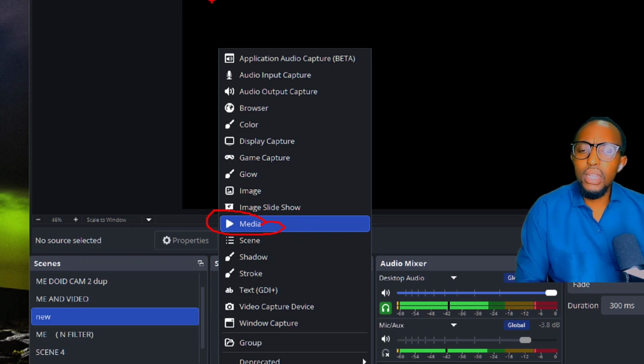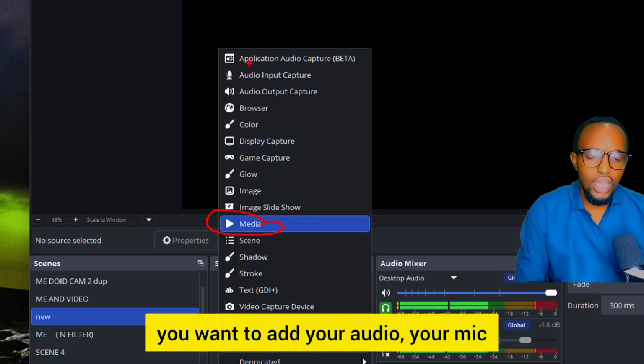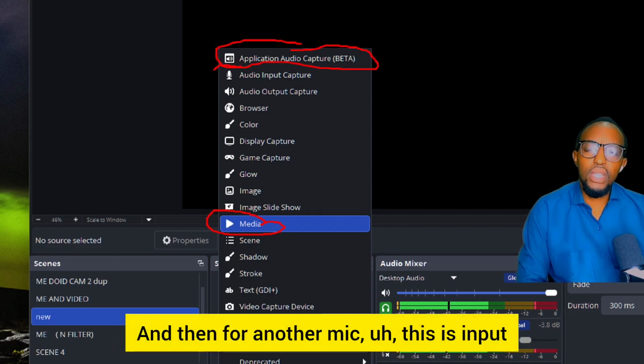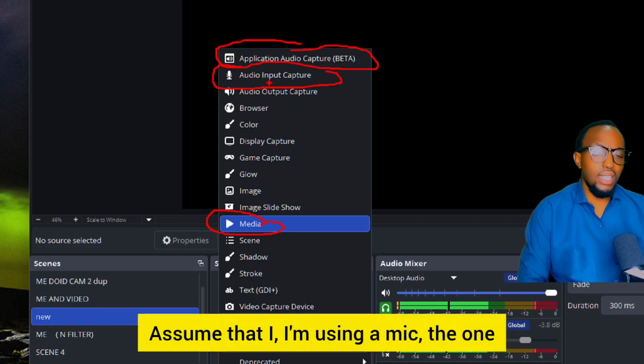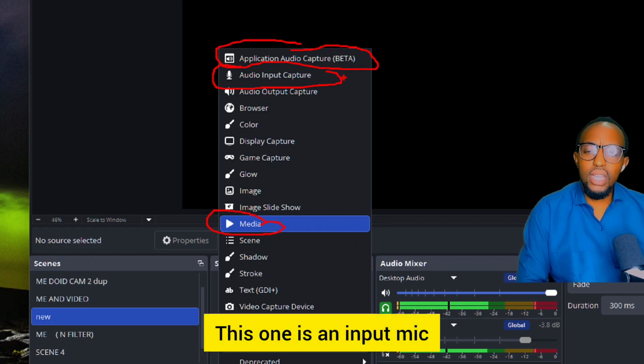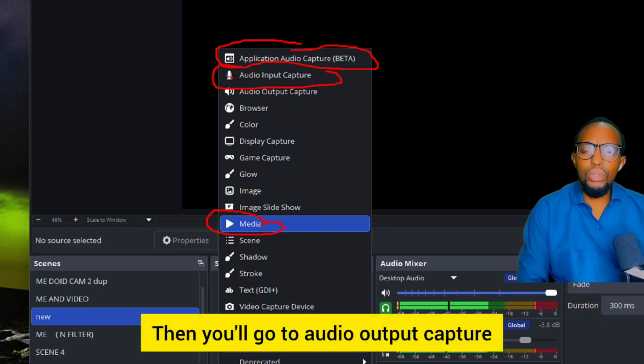Now assume that you want to add your audio, your mic. You will have to use application audio capture. And for another mic, this is audio input. Assume that I'm using a mic, the one I'm using right now. This one is an input mic. Then you go to audio output capture.